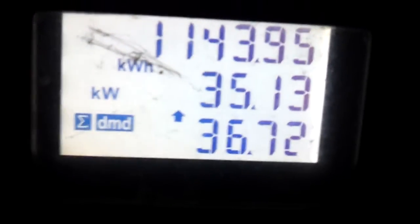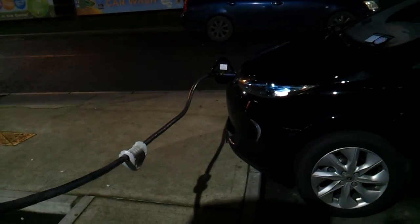Now, for the people who are interested, top is DC, bottom is AC apparently. Well, this is the DC meter, I would say, because look, there is, well, you can't really see it because it's pitch dark, a second sort of meter underneath it, which should be the AC, and it doesn't have a display. Could that, by any chance, explain why I can't find out how much is loaded? I don't know. I'm just glad it's working. Oh boy, talk about stretching it.